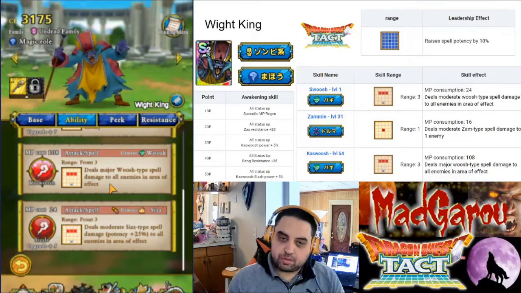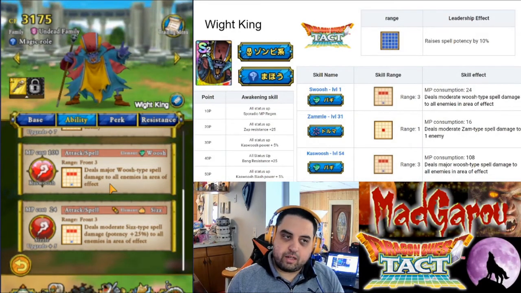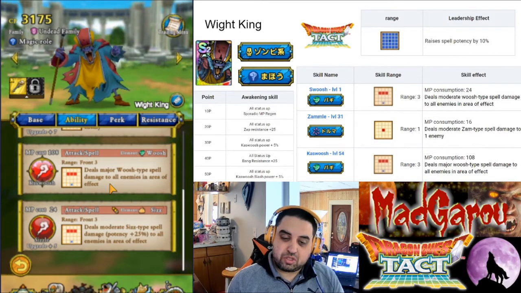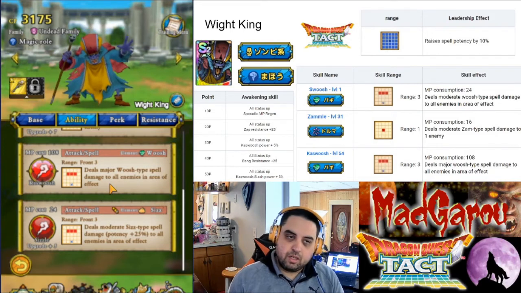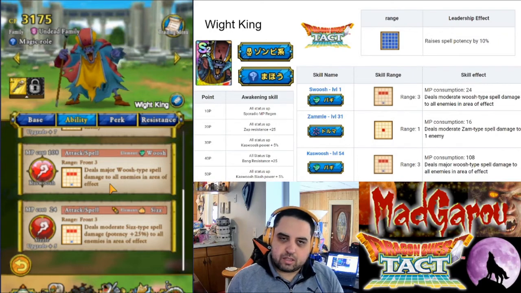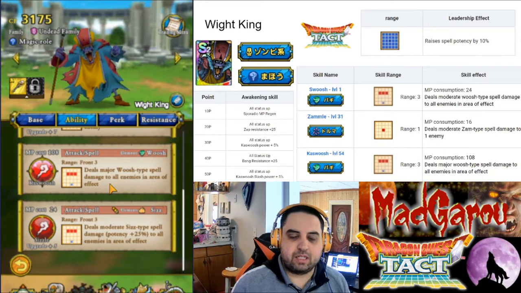It does use up a lot of MP, and it is nice that even on auto, if you get a dupe of him, that once you run out of the Kaswoosh cast, the sporadic MP regen that he gets with his first dupe gives him enough MP usually to cast at least a Zammel, and might actually be able to cast a Swoosh as well. Right now, my Wight King is around 82, 83, gets around 15 to 20 MP, so almost always can cast a Zammel, and then after a little bit might be able to cast a Swoosh.